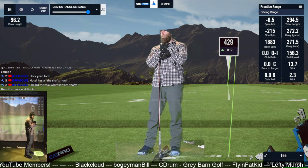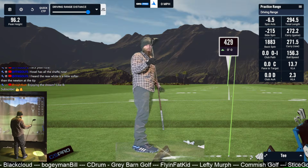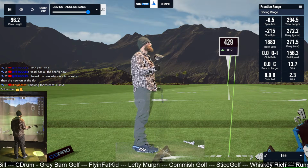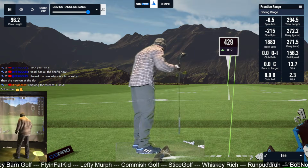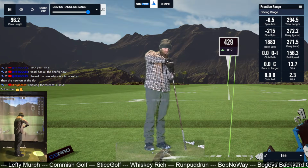React's white is a little softer than the Newton at the tip. Should I try it? I mean, I'm definitely gaming this 100% tomorrow. This is, again, 8 down to 6. Launch is pretty good. Spin's pretty good. That's 271 with a baby draw right down the middle going 294. We can take a couple swings. Honestly, I'm starting to hurt, but I've been hurting. But we will try the other one.